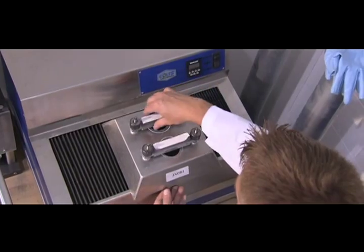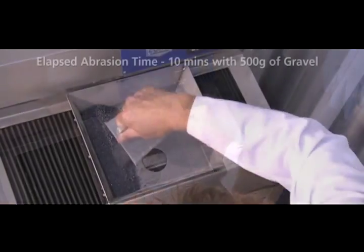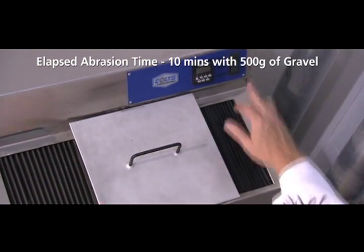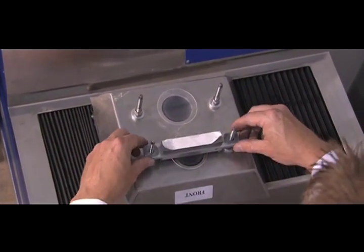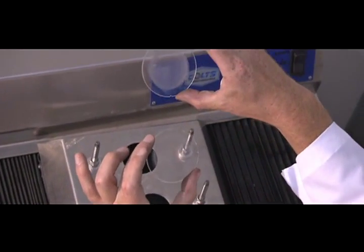In order to test and measure a lens's defensive properties against haze effects, 500 grams of gravel is deposited over a glass lens and a plastic lens with EX3 AR coating. After the gravel attacks and aggressively abrades the lenses for 10 minutes, the lenses undergo the haze meter test and receive an after reading.